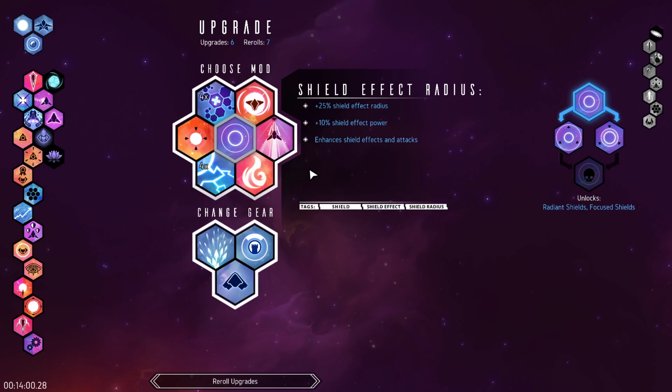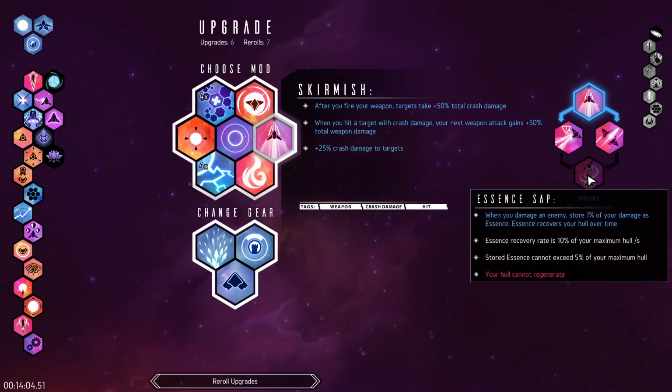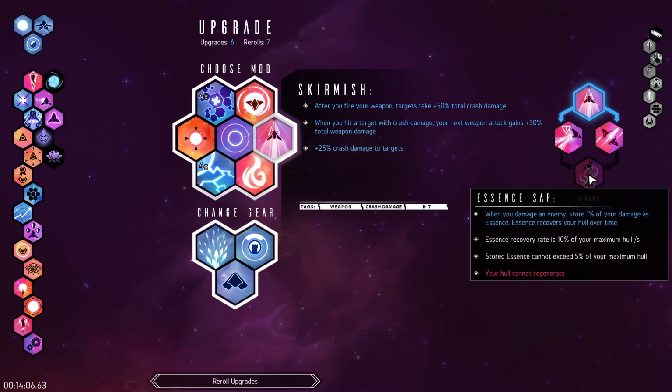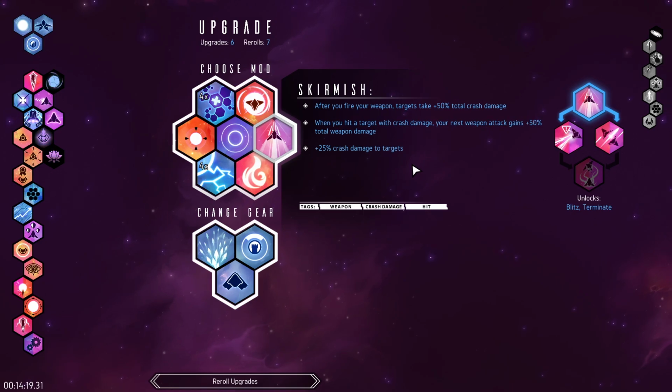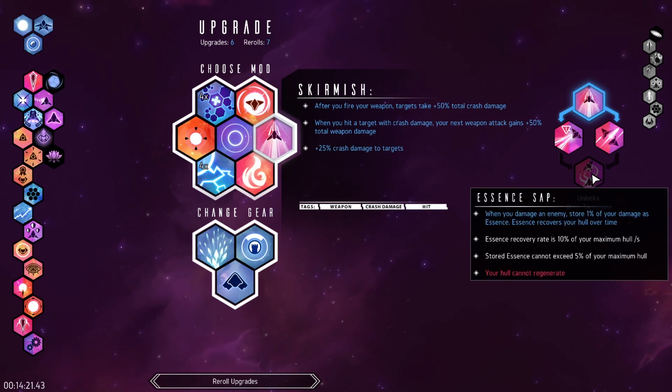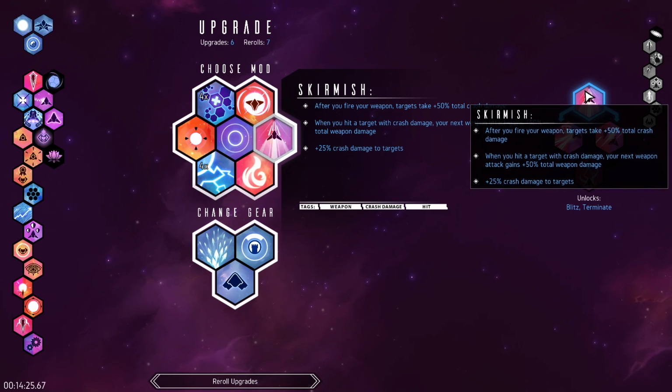I mean, you'd be real lifey. Real lifey. Yep. I could essence sap. I don't really have any super major recoveries, so essence sap might not be a terrible idea. Does Essence Sap work when it's not technically your weapon? That's when you damage an enemy. When you damage an enemy, I'm damaging them. Oh, yeah, I mean, yeah, you could.